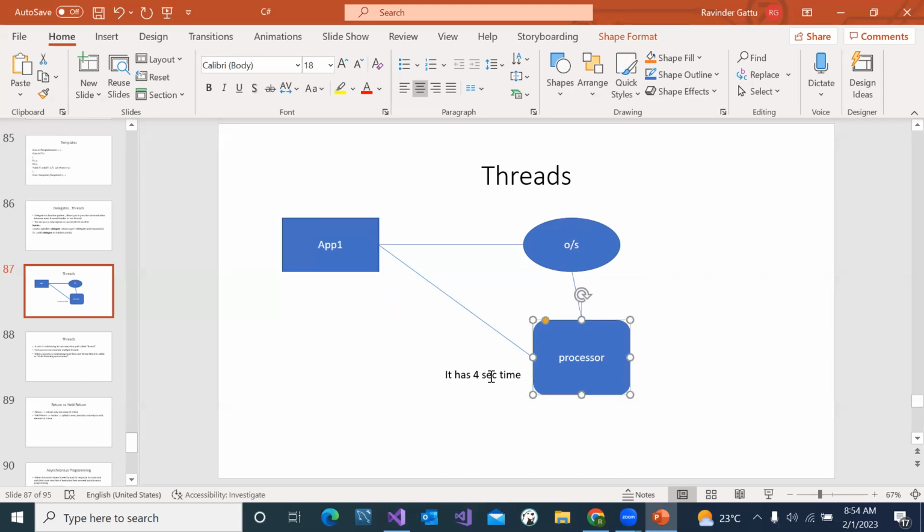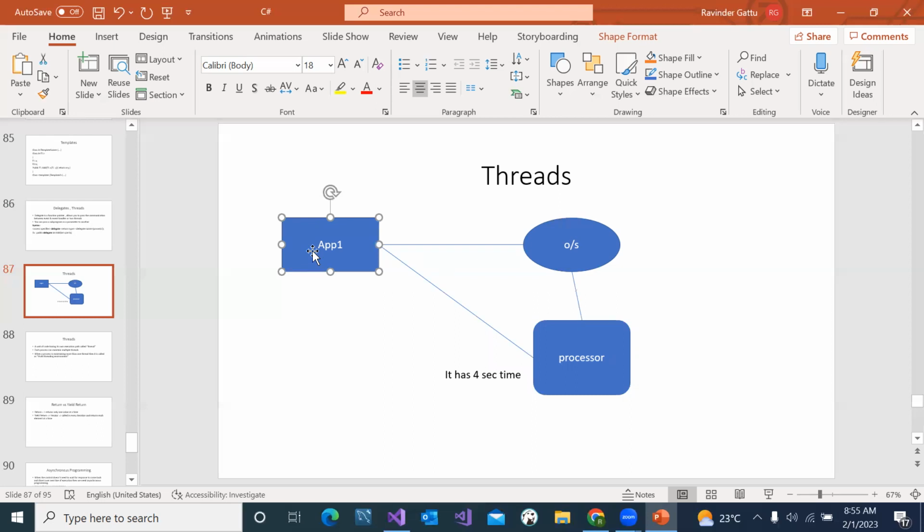Let us assume your processor has 4 seconds time. In your system, you open only one application, so the complete 4 seconds will be allocated to app one. It will work very fast because it is completely dedicated to only one application.